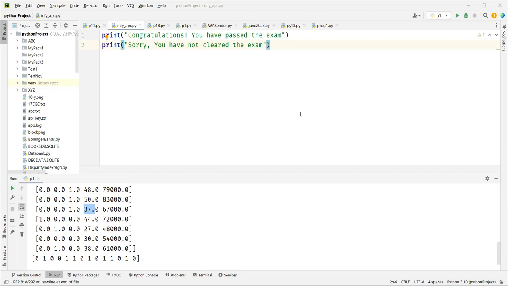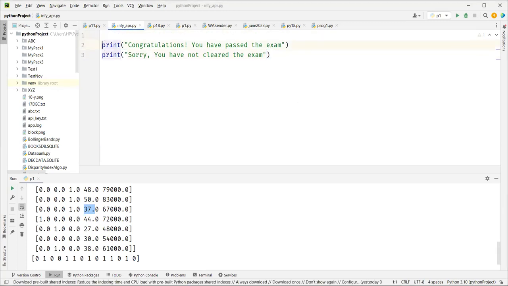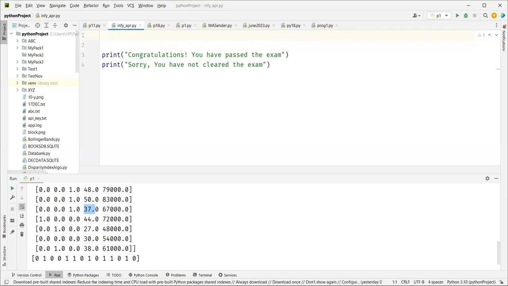Let's say you are at a crossroad and you have three roads in front of you. Depending upon your destination, where you want to go, you will choose one of the roads. Same here, depending upon some criteria. Based on the criteria, you will decide whether you should say pass or fail.